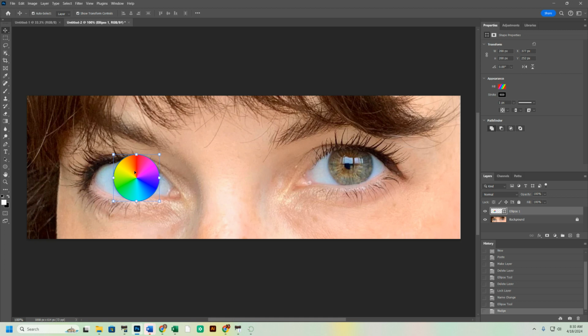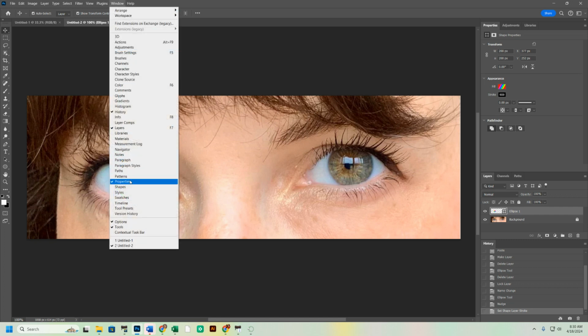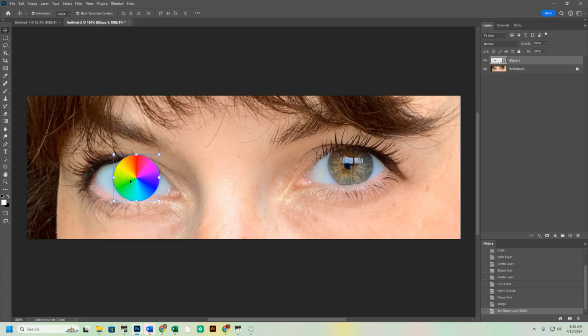Okay, next thing I'm going to do is, again, you see how the properties opened up, and I don't really need that. I also have a 1 pixel gradient, so I don't want to have a gradient. I'm going to take it down to 0, so there's no line on the outside of that. So again, right here, I made sure that there's no line. Now, I don't need this properties panel open anymore. So again, window, and I'm going to come down and uncheck properties so it gets out of my way.